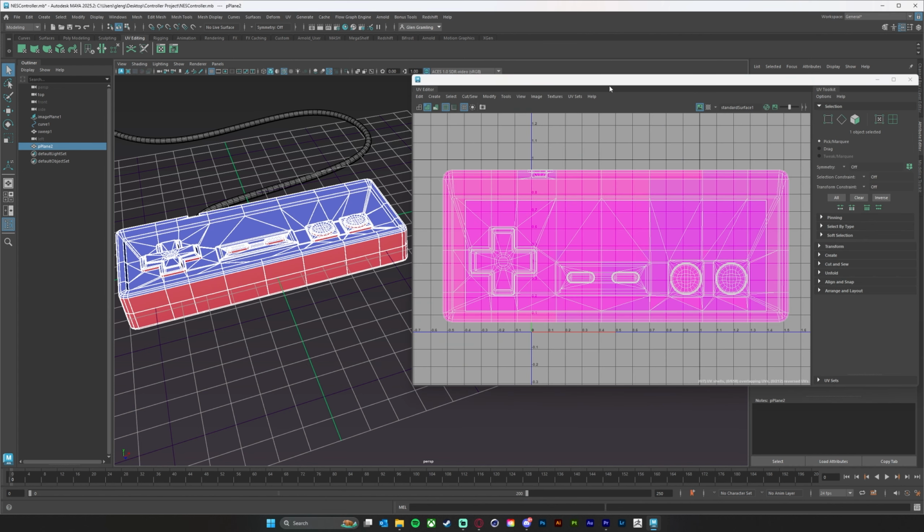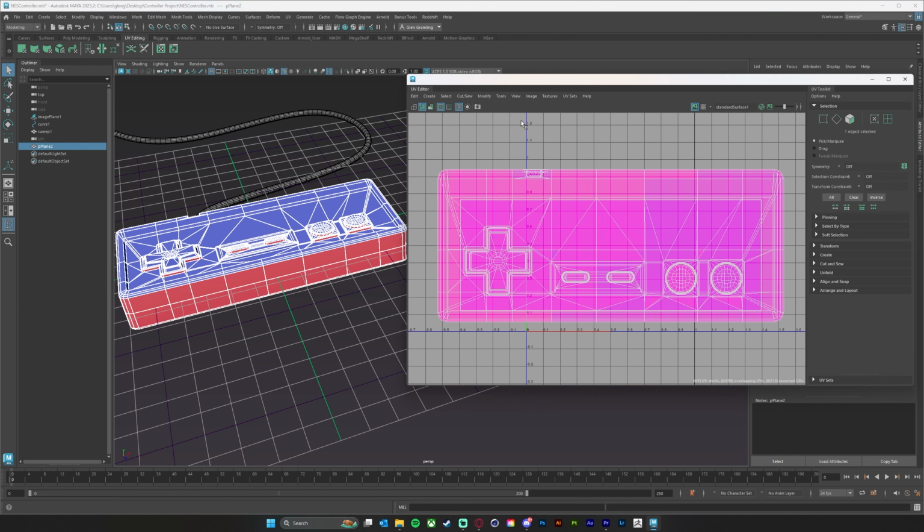So let's open that back up again, and let's look at some of our different display options. Most things here we can just click on, and it will give us an idea of what those settings are, but we'll click on them anyway. So the first one is just a simple wireframe view.